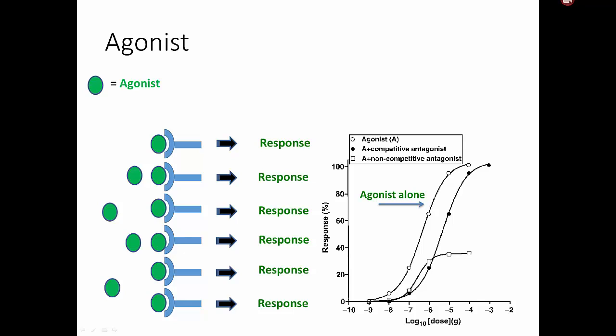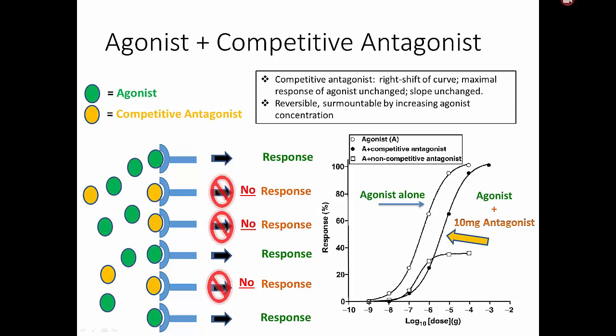The curve on the right side of the slide illustrates the characteristics of an increasing dose of an agonist and the measured response. The y-axis represents the response measured, and the x-axis represents the log concentration of the agonist. With increasing concentration of agonist, there is a sigmoidal response, meaning at low concentration of agonist there is not enough ligand to generate a response, followed by a linear portion where an increase in agonist results in a proportional increase in response, while at very high concentrations the receptors become saturated and there is a diminished increase in response for a given increase in agonist.